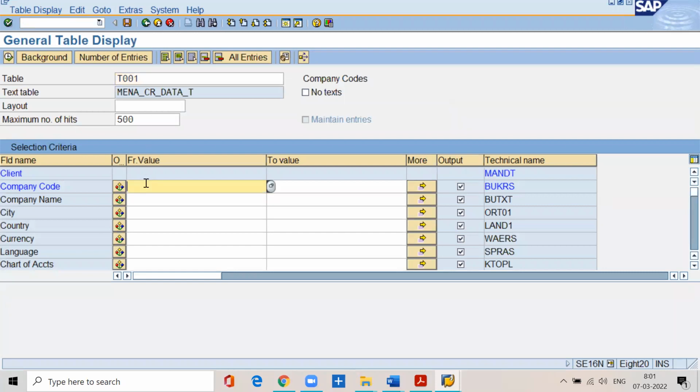Company code is equal to SK09. If you give the company code SK09, click on execute.